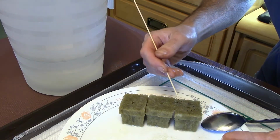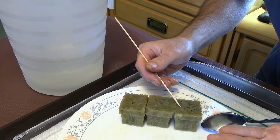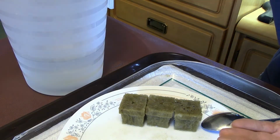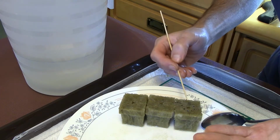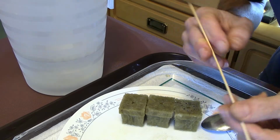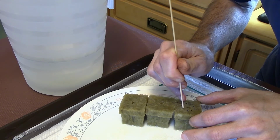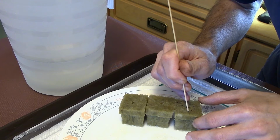Now personally, I don't find that seeds are really an expensive investment, so I don't mind putting in a lot of extra seed and then thinning out as necessary, because it's really not that difficult to get new seed every year if need be. And if you're harvesting some of your own seed, that doesn't even cost you anything at all. Now once I have them in, all I do is use not the pointy end, but the wider end, and I just press them down into the Rockwool, not much more than once or twice the depth of the actual size of the seed.